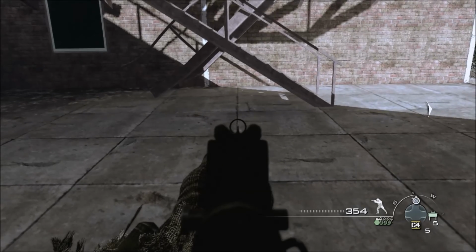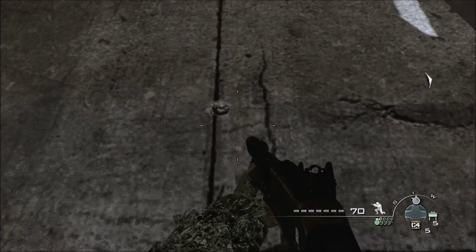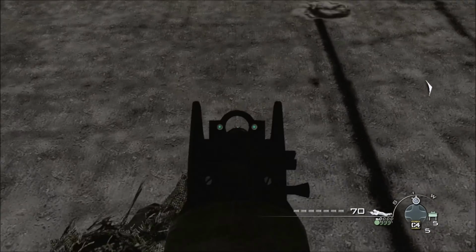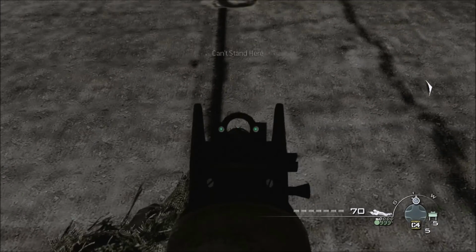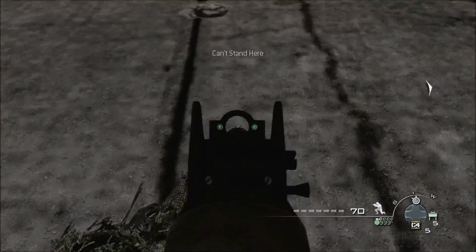Now first, we must ask ourselves, what is an elevator? An elevator is a point where you can crouch or stand depending on what you're doing, and where it says you cannot. For example, right here, I have the ability to stand, and then right here I cannot.